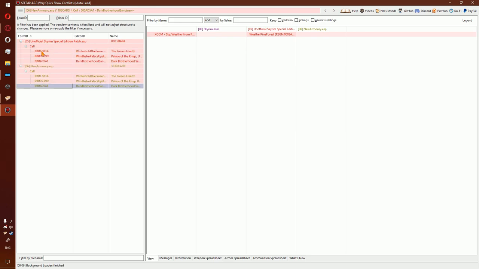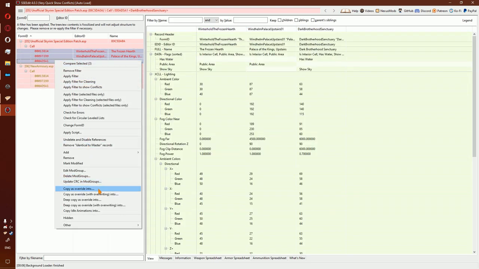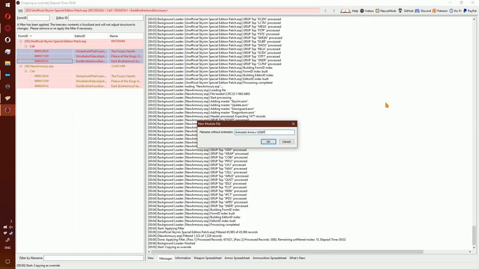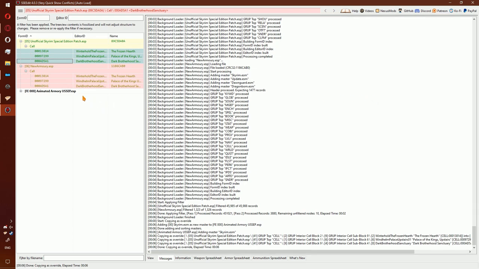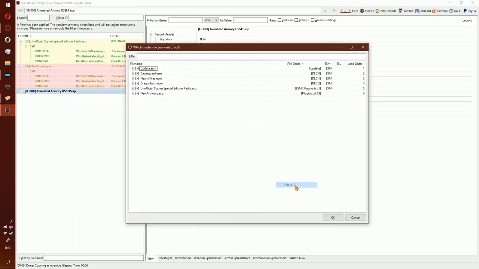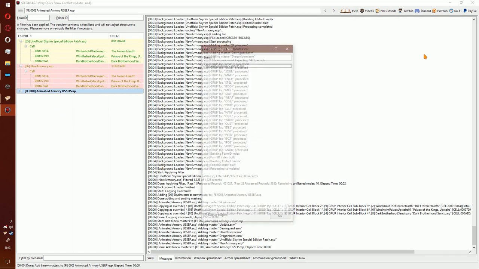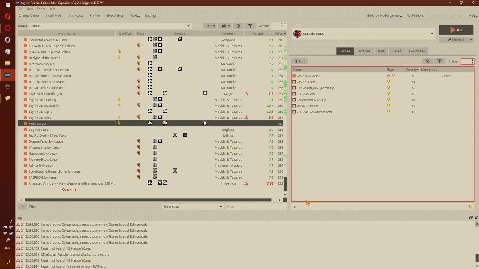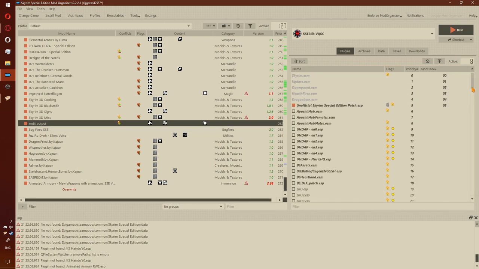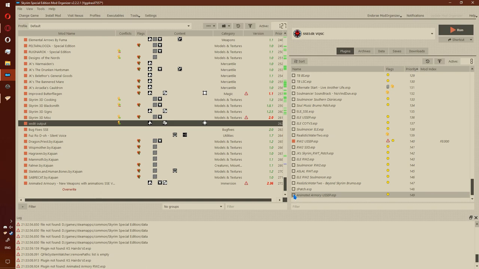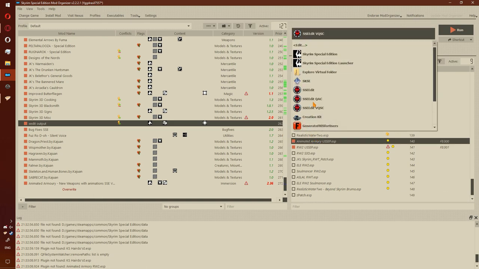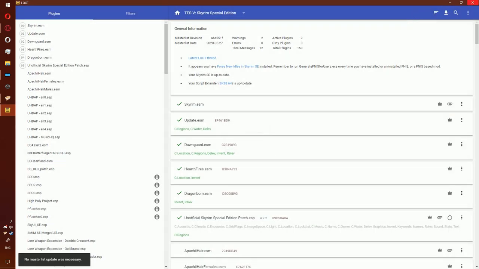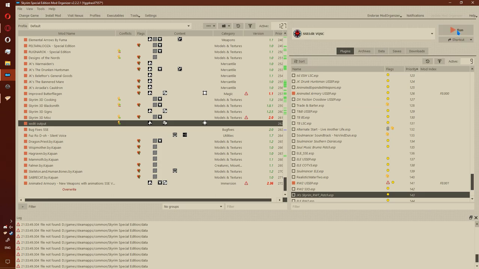We're going to copy the three cells from USEP into a patch. We're not going to put that U in because we're Americans. Let's add masters. Close and save. We're also going to need a patch for RW2, so enable RW2 USEP. And we're also going to need to enable Animated Armory USEP. So go ahead and run loot, sort, apply, and now run VQSC again.